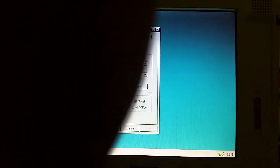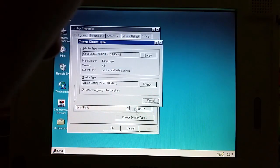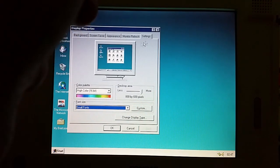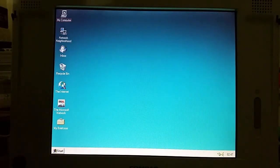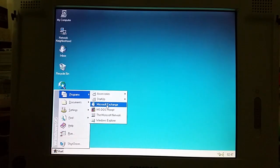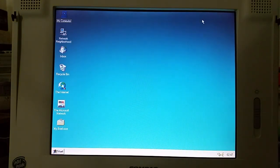There you have it. You've got monitor refresh settings. So that's the basic system installed. You've got sound, you've got pretty much everything you need, really. Were you able to get the video to work? Yep. Good. Unfortunately, Internet Explorer is on here because this is a version of RTM that has it. Just don't open it.